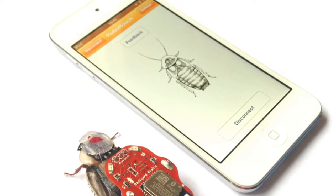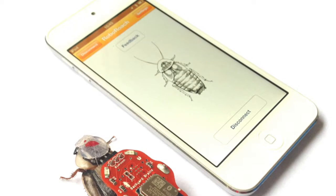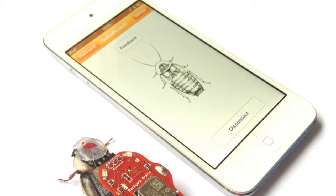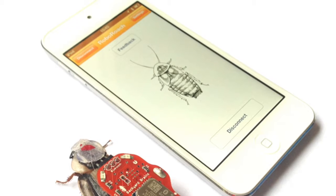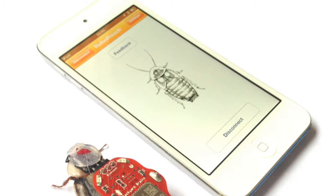Plug in the connector the next day and hot glue it onto the cockroach so it stays on when walking. Download the Roboroach app and connect it to your connector. Turn it on by pressing the small black button to turn on the microcontroller and connect it to the device.